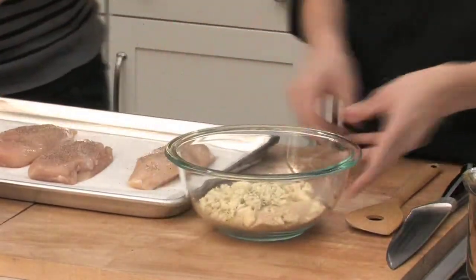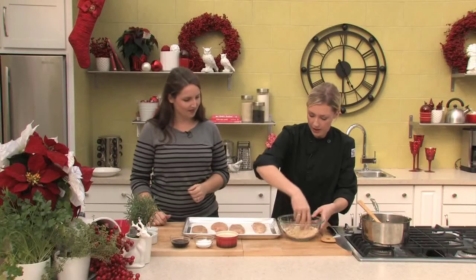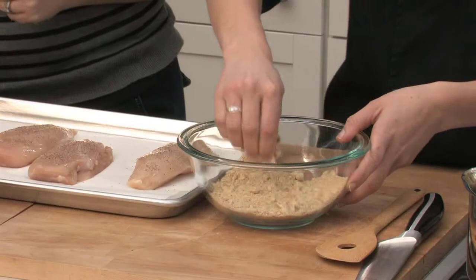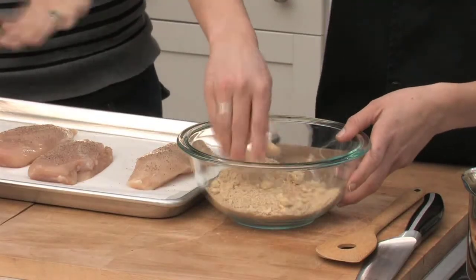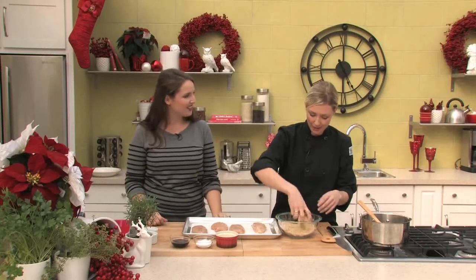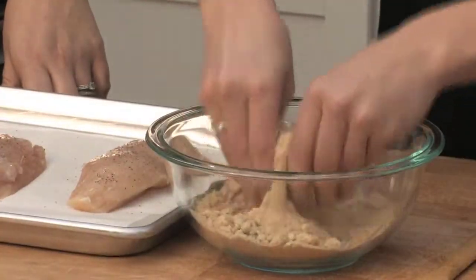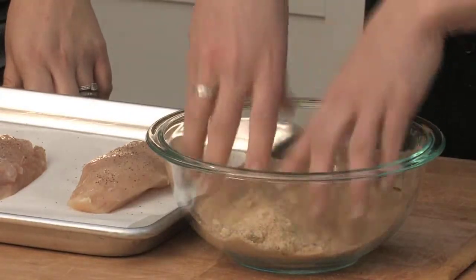So this gets a little messy. Stilton is a really nice variety of blue cheese, but you can definitely change it up. It has quite its own flavor, so a lot of people might not like blue cheese. You can definitely add in some Parmesan or something instead to tone it down a few steps. But with the fig sauce, I highly recommend the blue cheese. So just crumble it in there with the breadcrumbs, and we'll make a mixture on top.